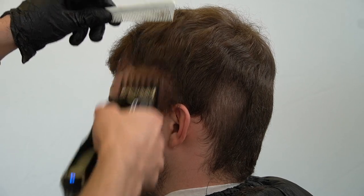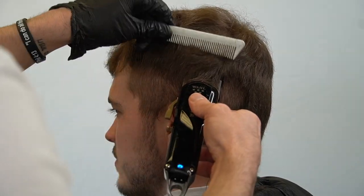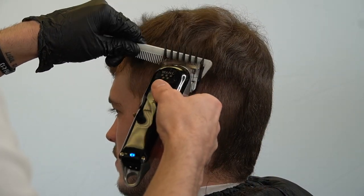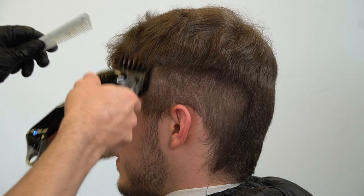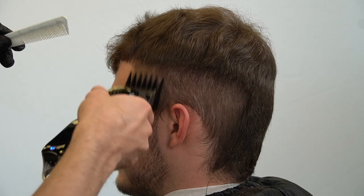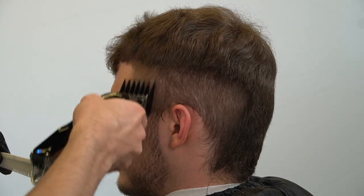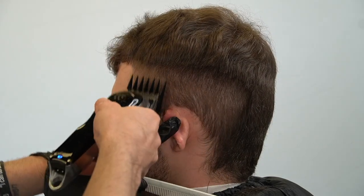Then I believe I have a number two guard on my Wahl Seniors. I'm just going up to the parietal ridge. As I get up to the parietal ridge, I'm going to either flick out or use my comb so that I don't cut up into the hair. I want to make sure that I leave that bulky so that I don't take the fade too high and I don't take too much off of the crown area. And I want to either use clipper over comb to remove that bulk at the top later on in the cut, or scissor over comb or shear work.